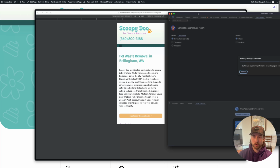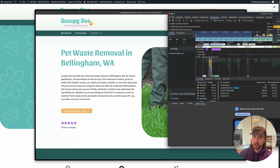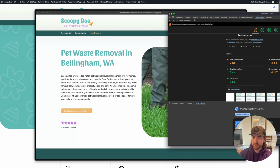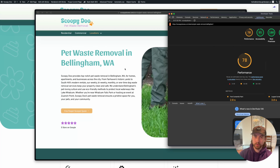So what about performance and speed? Well, Lighthouse gives you mixed results because it really throttles it on a 3G network. No one's using 3G anymore. So you can come here to performance, and right here you can change it to fast 4G if you're really getting throttled. But either way, it's getting really good performance. I mean, we can probably improve on that. But for the most part, straight out of the box with Bricks and Automatic CSS, it's getting a pretty decent score. All right, that's it from me today, guys.